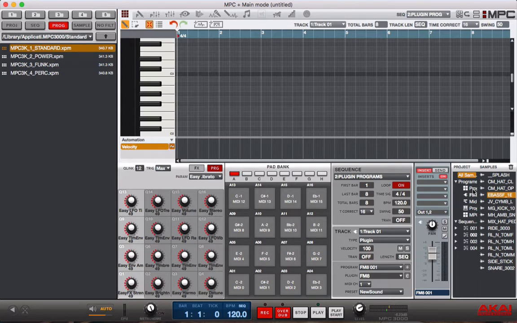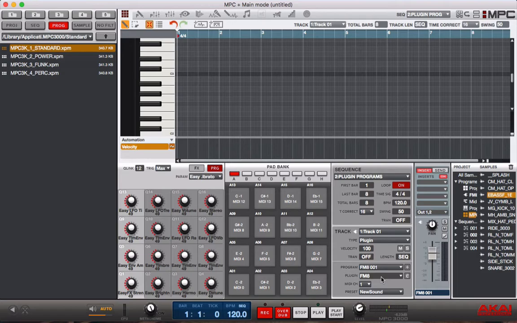Now, if we look to the right of the screen where my mouse is, we see I have a couple of different programs already in the program loaded. All right, we have program 1, FM8, which is a plugin, and notice that the symbol next to it changed. We have a MIDI program and the corresponding symbol to that. A Keygroup program, and the last program are our MPC drums. All right, so let's look at this program that's for plugins for a second and see how that works.